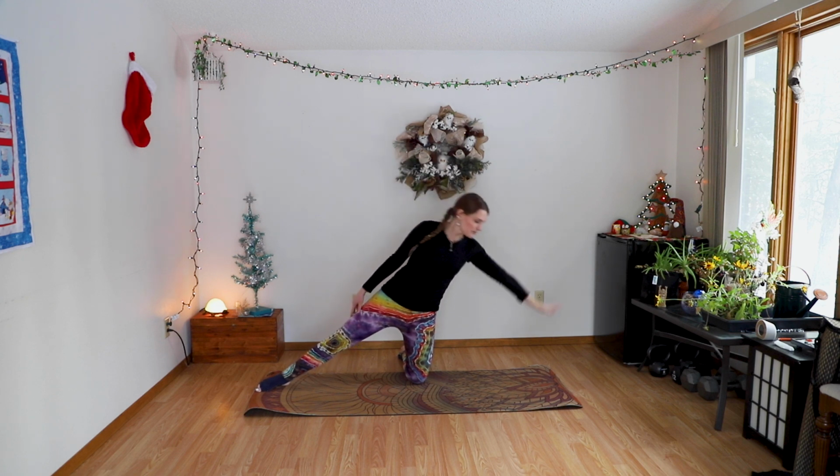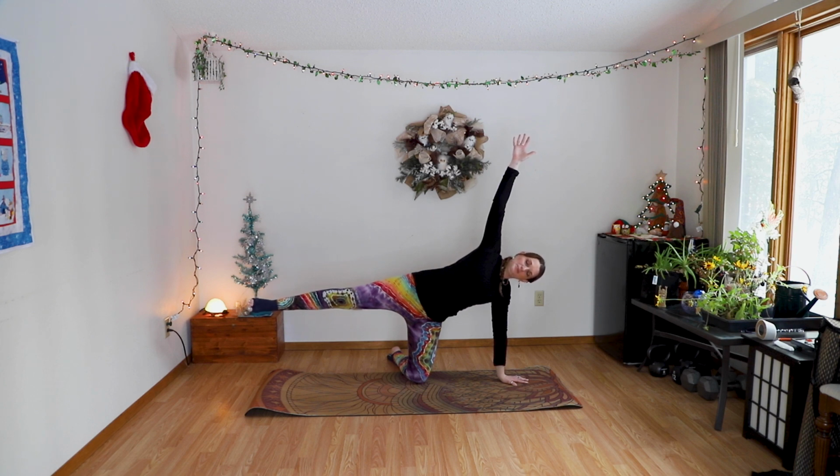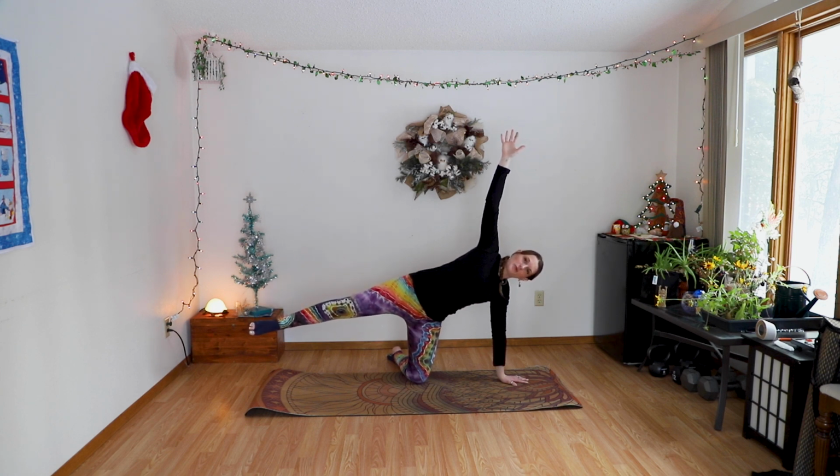Okay, so as you inhale next, you're gonna drop the left hand down, reach the right arm up, and extend the right leg into the air, in line with your hip, for a variation of half moon pose. So spread your fingers, really get into your body. And again, just have some fun with this practice. Sometimes we're really hard on ourselves because we can't do something new or we can't do things a certain way. Have fun. Let that seriousness go and take some time for some silliness and your inner child.